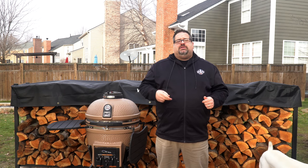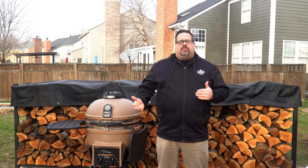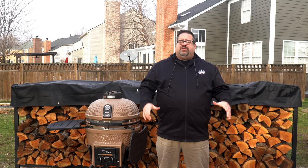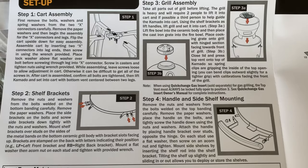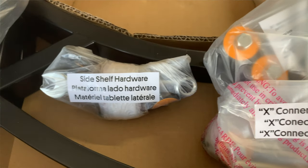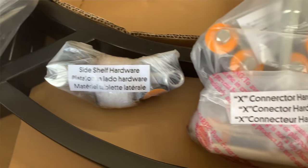As soon as you snip the plastic bands around the pallet and the unit, you can slide the top of the box all the way off. If you haven't assembled a lot of grills before, this is a huge advantage — by far one of the easiest assemblies we've ever had in the couple years we've been doing this. We slid the top off and were able to take out all the pieces and set them aside without having to lift the entire Kamado out of the box. The directions were crisp, clear, and made sense the entire way. It only took about 20 minutes to assemble, and we only needed a second person to lift the Kamado into the stand once the stand was built.